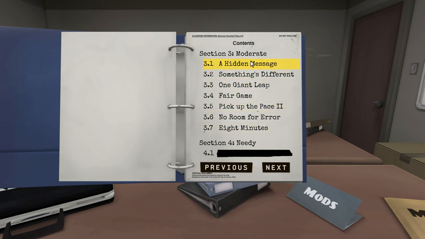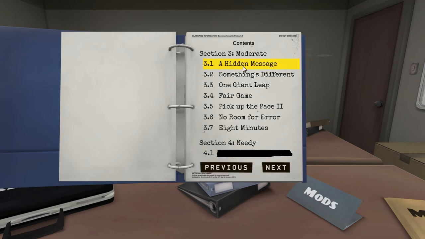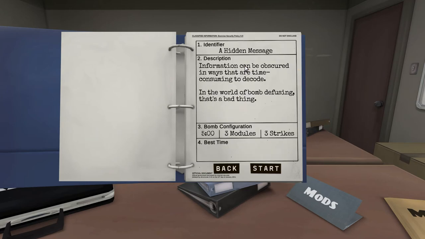So section three. Wait, are we still doing the fast one? I wanted to see if we can figure out the times, but if we keep going, it'll still show up. What do we have in terms of time and modules for the next one? A hidden message. Three modules, five minutes.